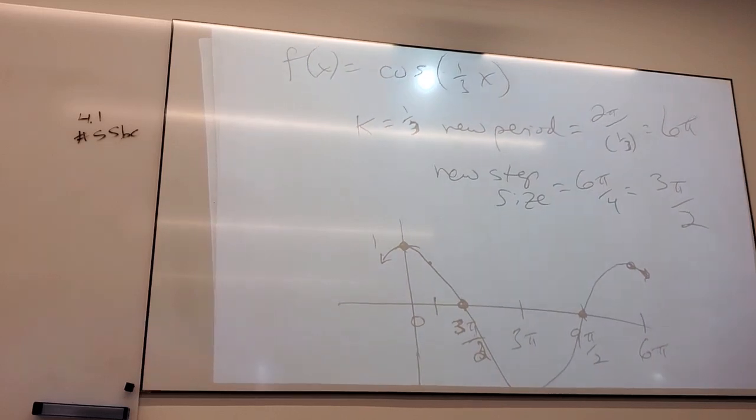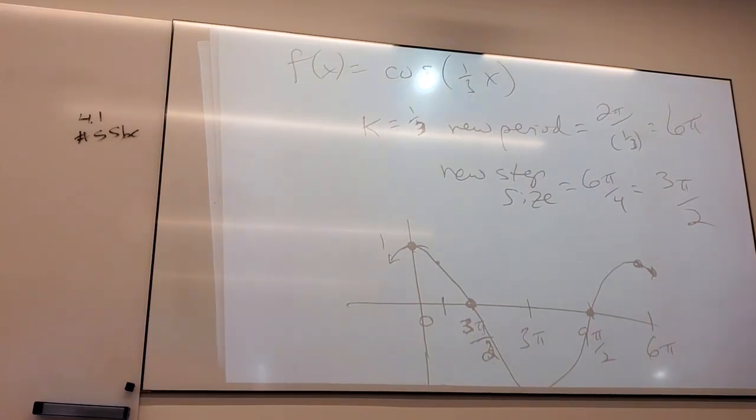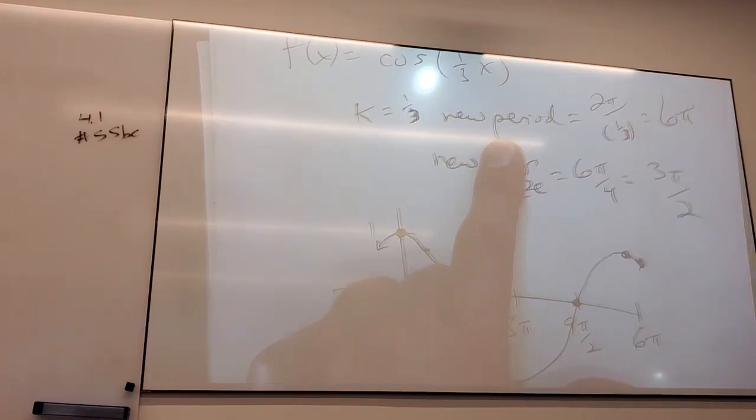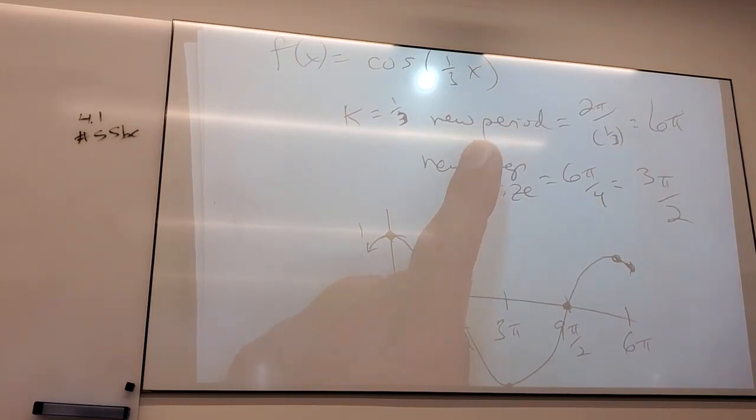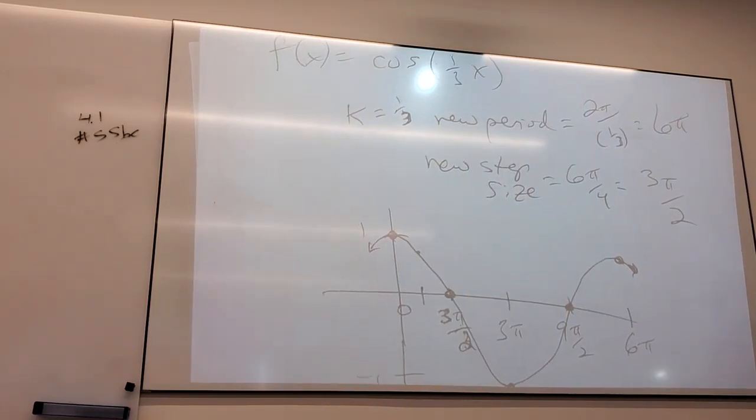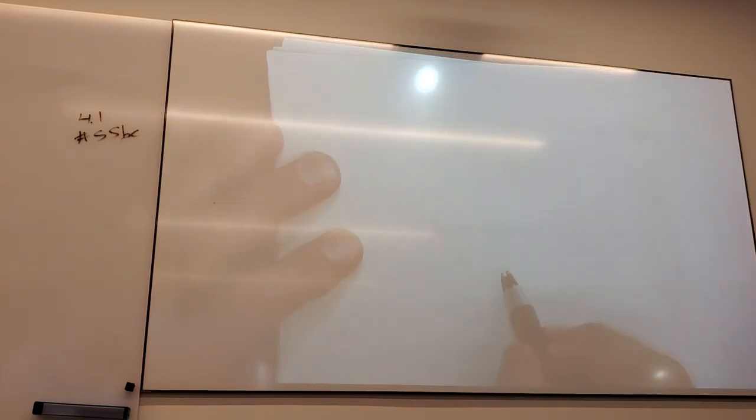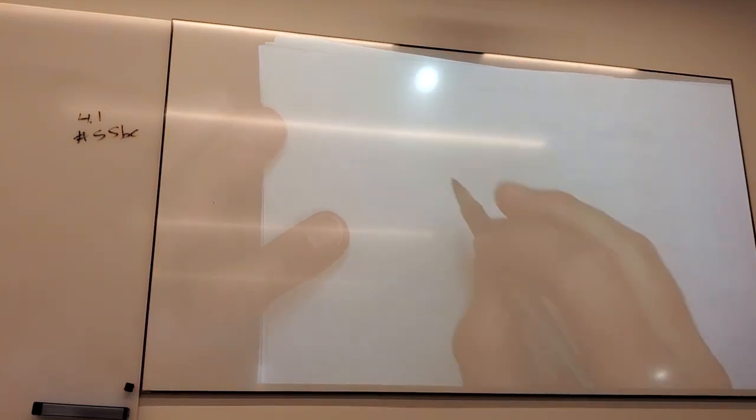Okay, we're still not at the shortcut yet. But this is pretty good. You can always figure out the new period. In fact, I'm always going to ask for it, and the new step size. So let me just do an ultimate problem. Here we go. And then I've got a handout that actually kind of spells this out. Computer generated, which is much better than I could ever do.